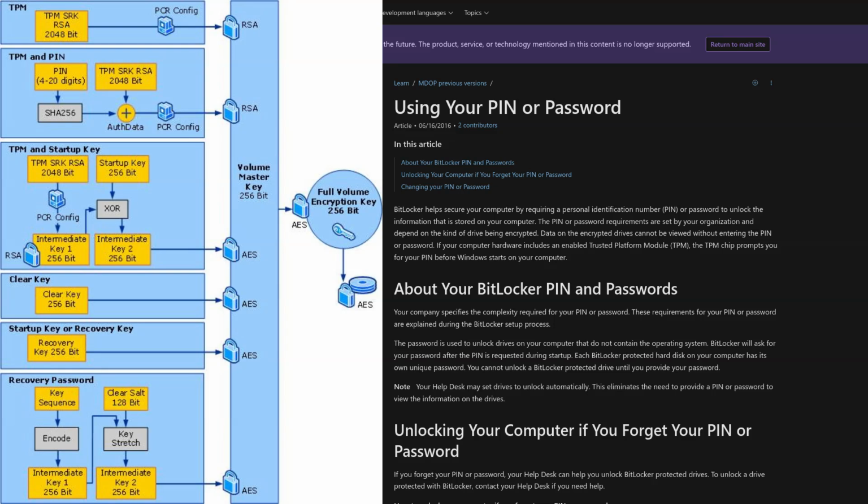Do note that you will need to enter this password every time you start the computer, and if you lose this password you will not be able to access your data without the recovery key. Since this only changes the startup sequence, the performance hit still applies.